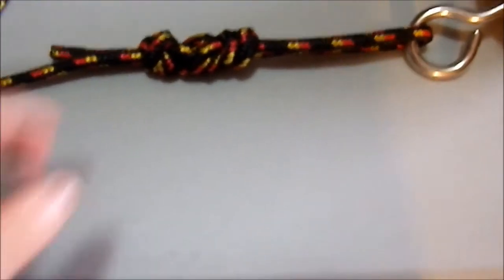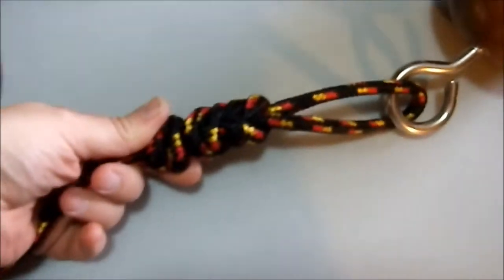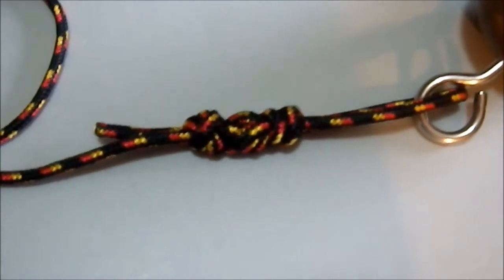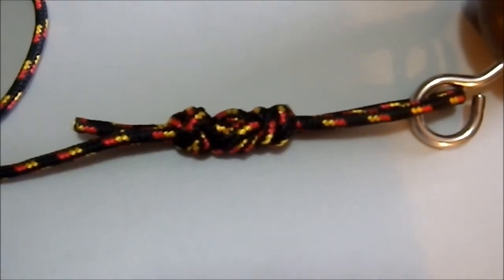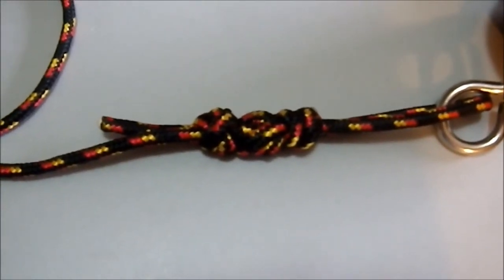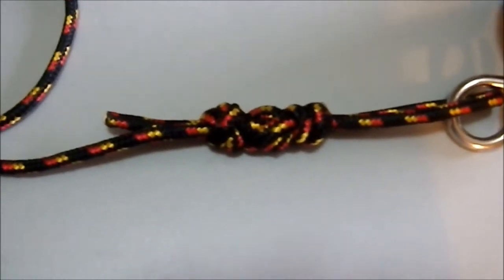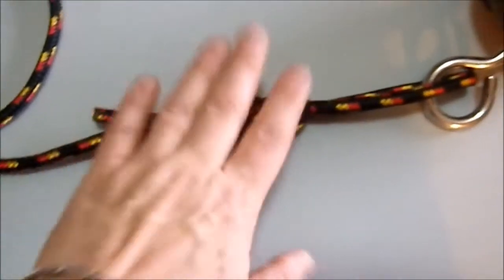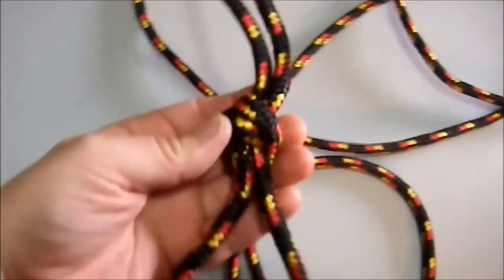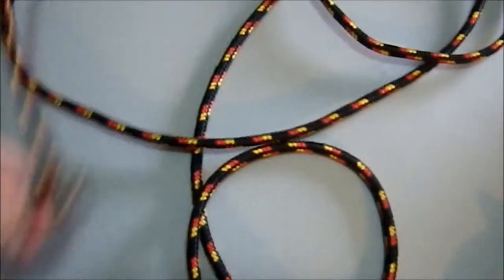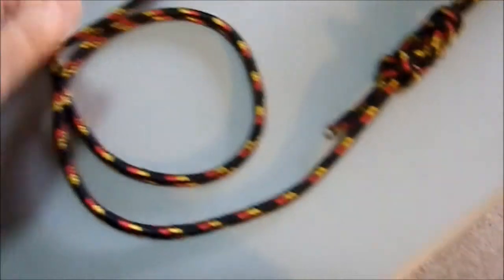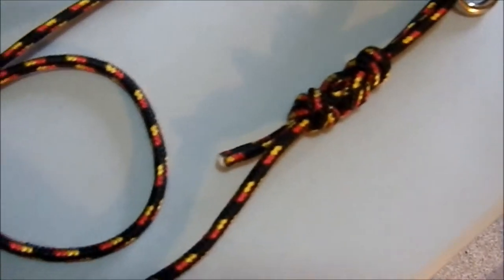All right, so here we have the double figure eight knot and a stopper knot. I just went on YouTube and I looked at a number of illustrations there, then I went to a number of pages where they had a step-by-step breakdown. I will actually put a link to the two videos I used for these knots because I've never done them before, but they seem to be secure. I just put a loop in this end so that I can do that if I want to. And I've melted the ends a bit on both of these so they shouldn't fray. I just use a lighter for that.